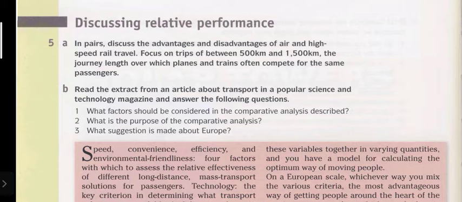Okay, planes are faster than trains. This is what we know. Planes can travel with a ground speed of 800 kilometers per hour. Ground speed means an aircraft's speed relative to the ground, compared with the speed of transport that is on the ground, not flying in the air. Okay, let's see what is the difference now. What are the advantages and disadvantages of trains and planes? Trains can travel at just over 300 kilometers per hour.